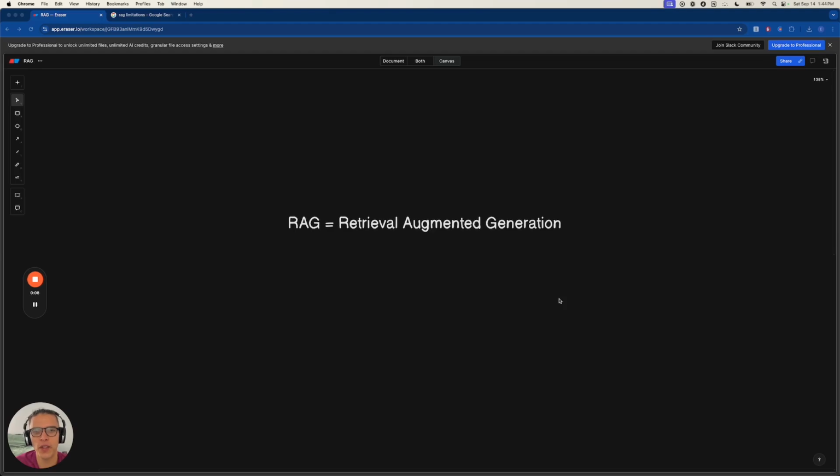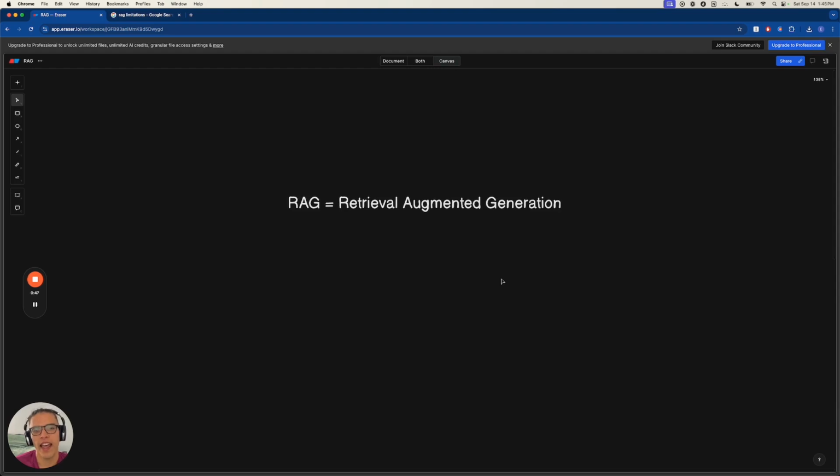In this video, I'm going to give a general overview of RAG, that's Retrieval Augmented Generation, and it's a technique that was created to solve some of the limitations of large language models like ChatGPT. And I will also go over some of the use cases for implementing a RAG pipeline into chatting with your documents. So you can think of RAG as an advanced search engine for searching through your documents.